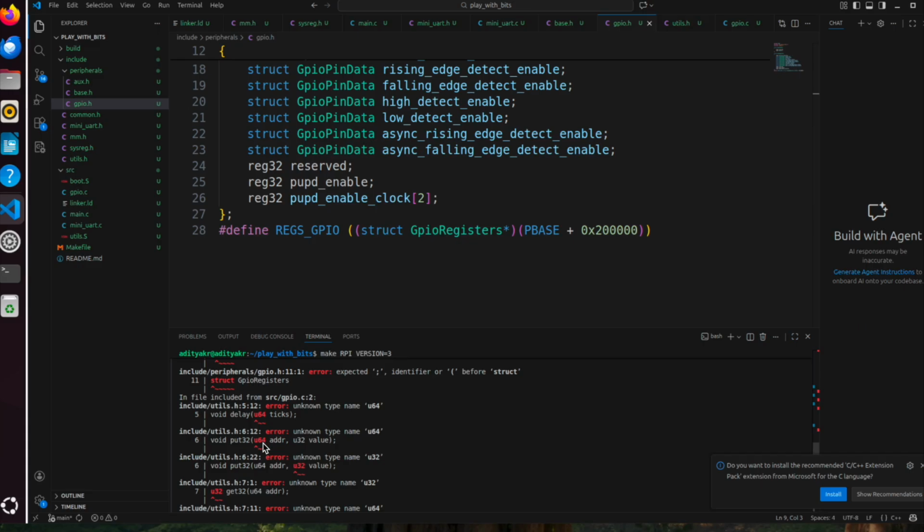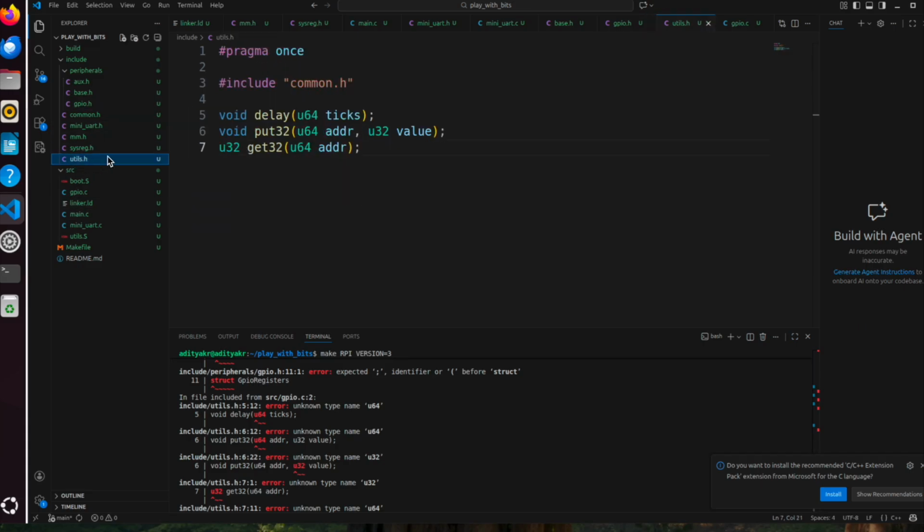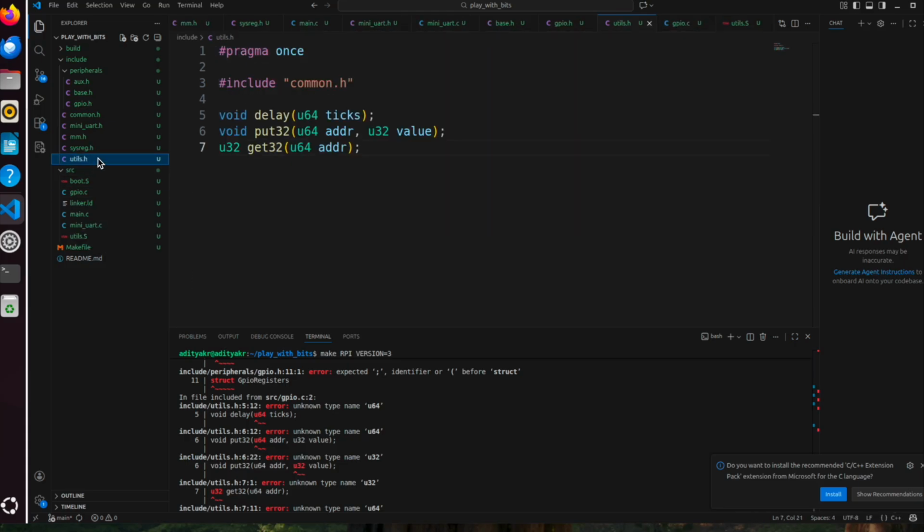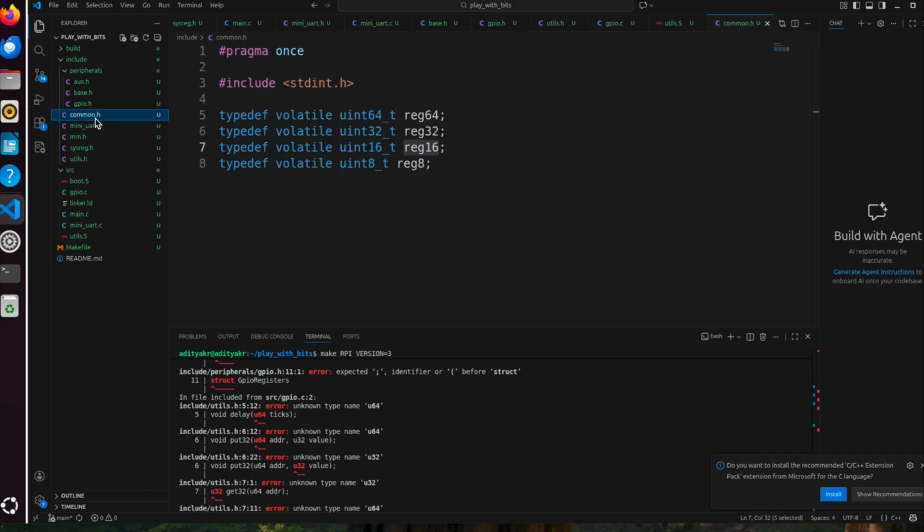In utils.h, u64 is not visible. So where is utils.h? Why is it not visible? We have defined this u64 somewhere, right? Not in utils.h, we have defined all this somewhere, common.h.